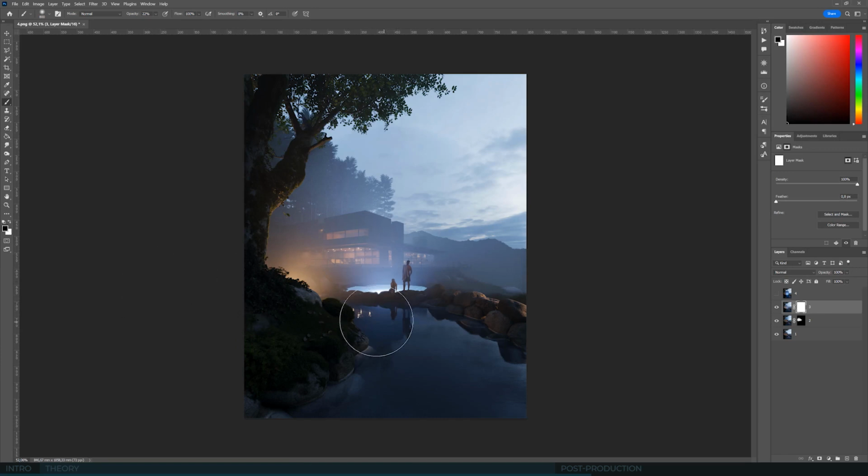Perhaps we can leave a little bit of it over the hot spring as well. However, we are removing it here from those areas, and I can even do this with a gradient. And now, with a soft brush again, I'm concentrating on making this layer appear primarily somewhere here.